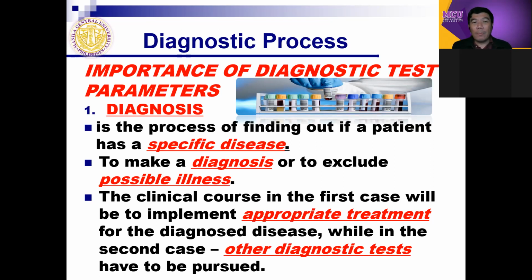Okay? So next po, the importance also of having the diagnosis or diagnostic test parameters is to have the appropriate treatment. So the specific diseases have been identified. So we exclude some of the theoretical assumptions of the condition of the client because of the revealed diagnostic examination. Now, we will consider now an appropriate treatment.